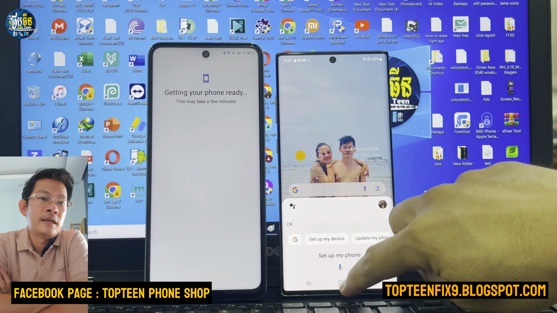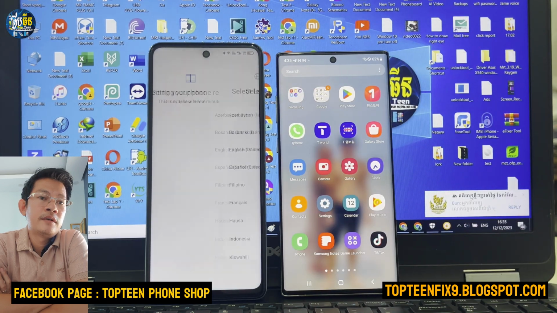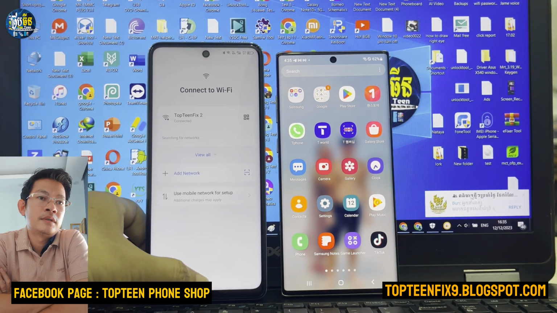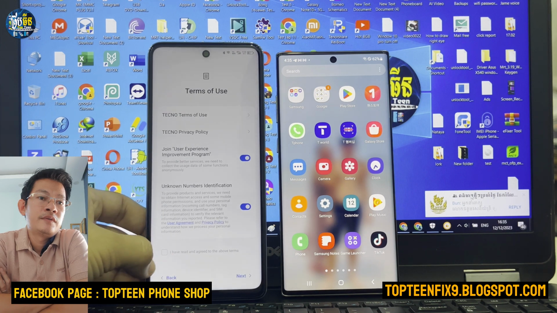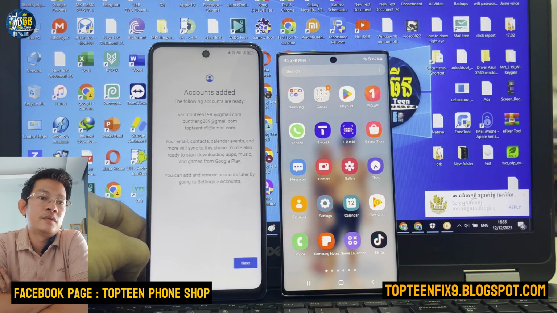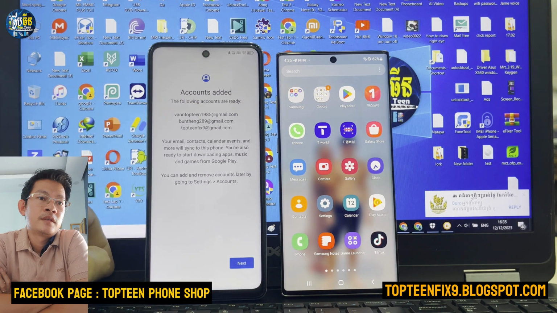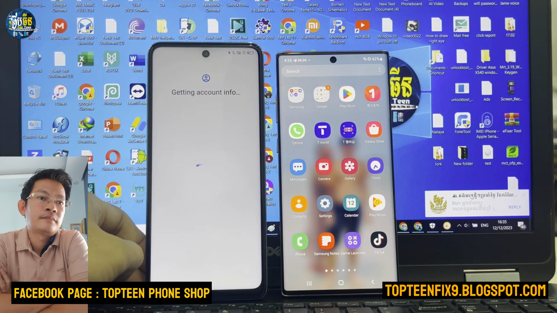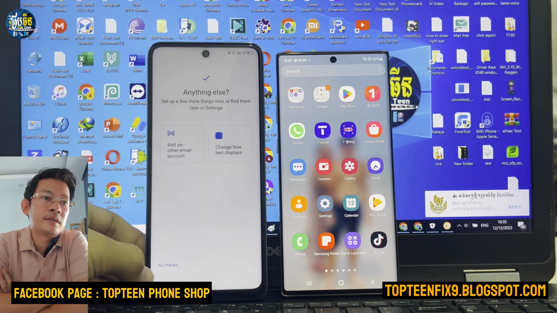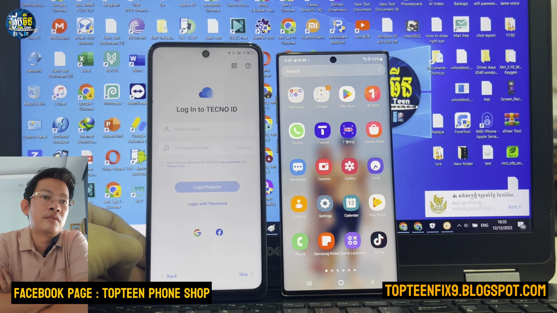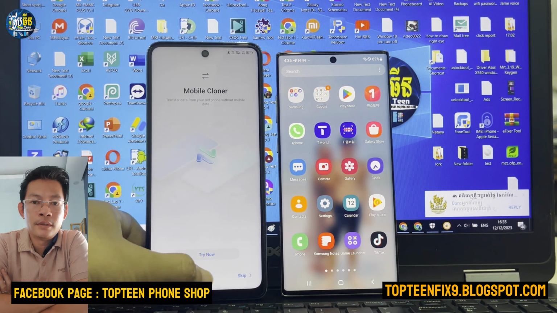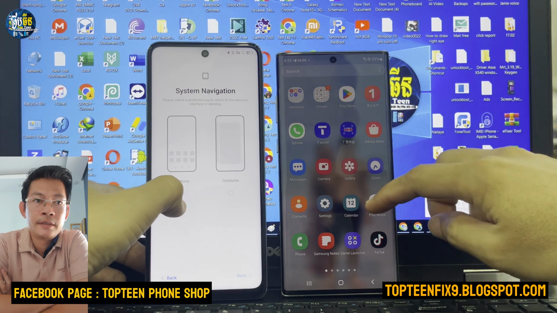Just click Done on the Pova 5 Pro, and on the other one, just Done. Okay, the same thing. So that's it for the other Android phone. Okay, we need to select Next on the Pova. Select Next. And just setting up the phone to the menu. So wait and see if it works. Okay, that's it, account added. Okay, we have already fixed the FRP on the Tecno Pova 5. Note that this tutorial is just the same on the Tecno Pova 5. Okay, they are the same.